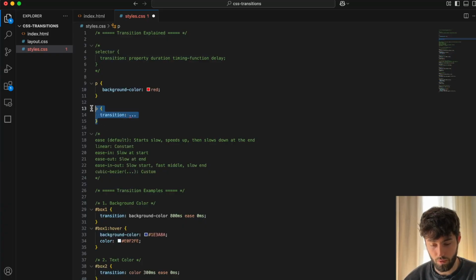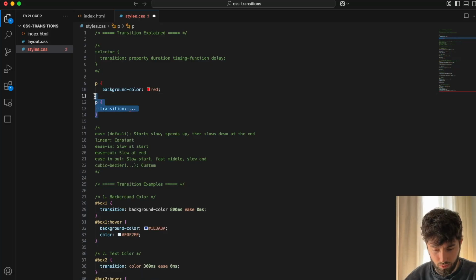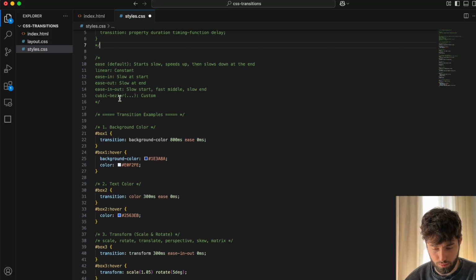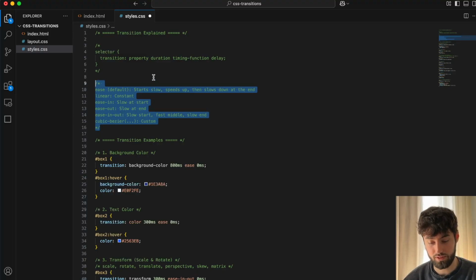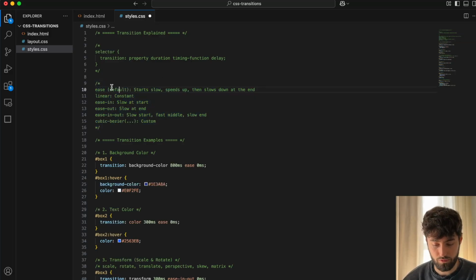Now to get started, we're going to go over an example. But first, a couple of things. We've talked about the property. That's the normal property that you're using for a declaration in a normal CSS selector. You've got duration. How long is this transition going to last? And timing function is going to be these options below here. There are different types of timing functions you can use. It's essentially how fast you want something to go, how slow, and whether you want it to start slow, end slow, all of that.